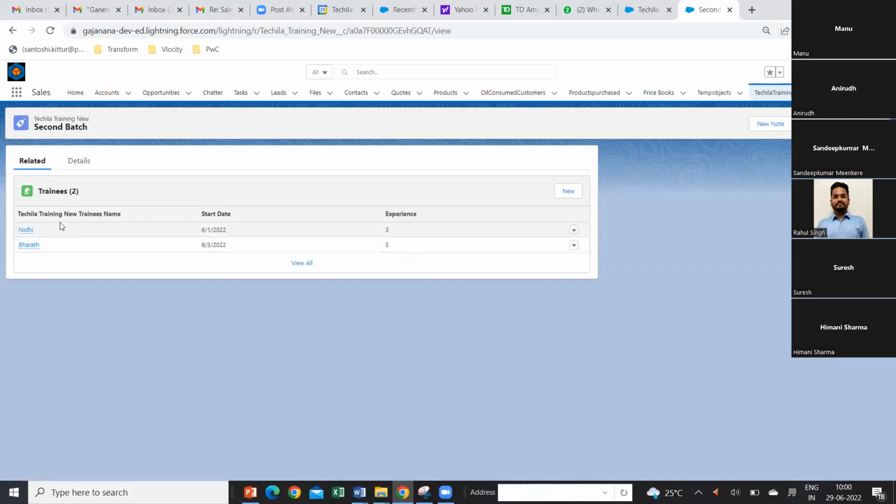So that way, please don't keep only one column, either in the list view or in the related list. You have to bring in a little bit more information, because if there are two Nidhis, you don't know which Nidhi you are going to be talking about, right? So you have to put more information on this view so that it will be easy for you to understand and also improve productivity.